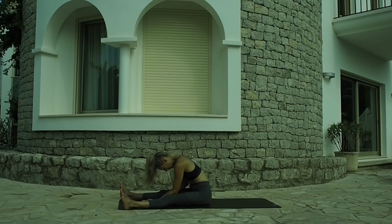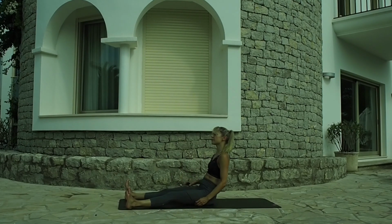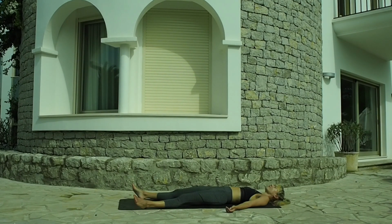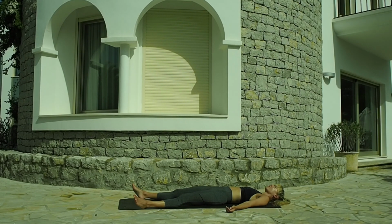Slowly we're going to come to lie on our backs, keeping your eyes closed, sitting up, and then slowly, slowly rolling back down to lie back in your rebound, the pose between the pose, softening down into your mat, feeling yourself completely supported by the earth, allowing energy to shift and move, maybe noticing any sensations, allowing the blood to flow back through the fascia. Trying to stay very still, supporting yourself.